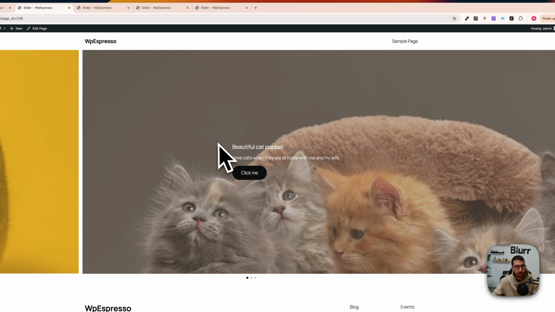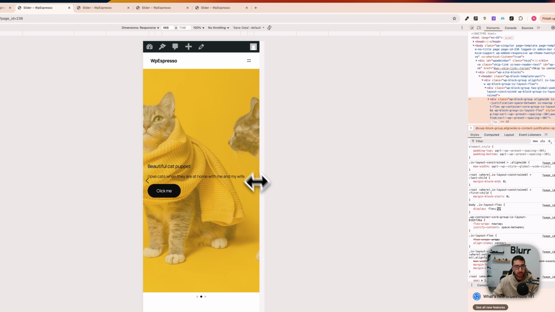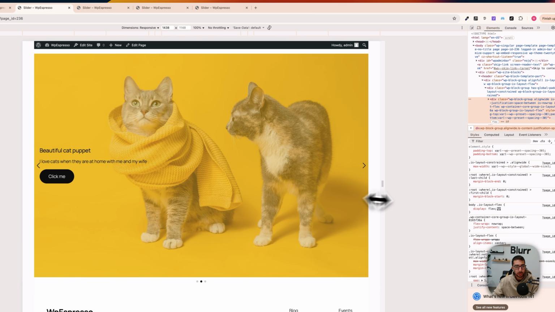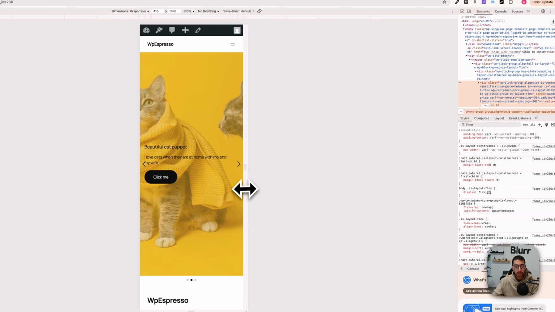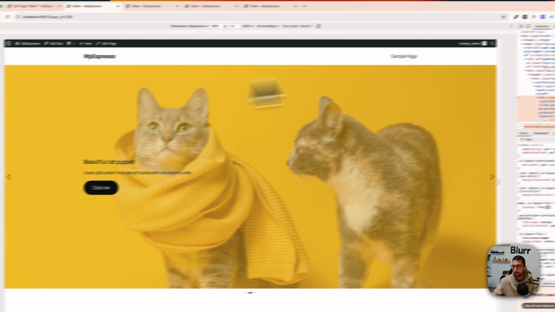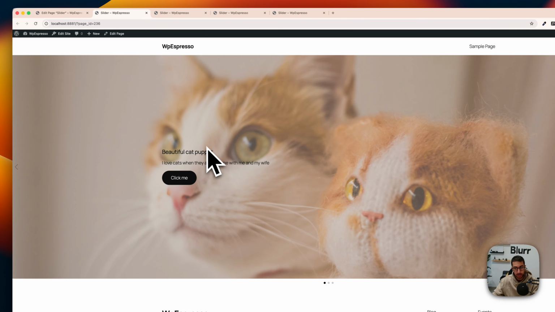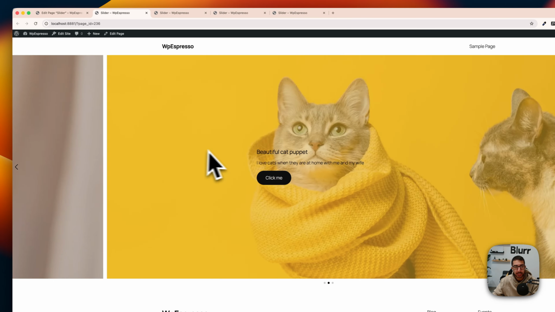If you check the mobile version, it's resizing correctly, so there is no issue here. So it's fluid responsive. You can also make some fixes like adding some padding here. It's a very simple basic slider, but you can style it by using padding and everything.